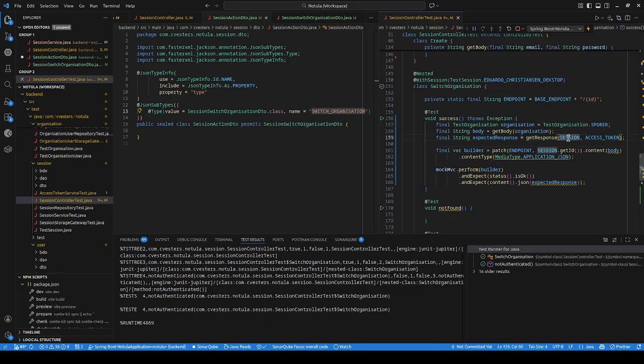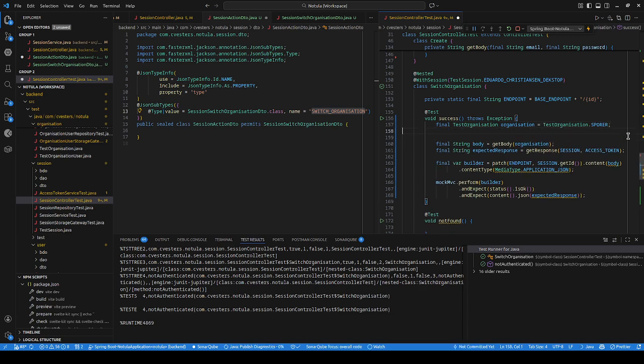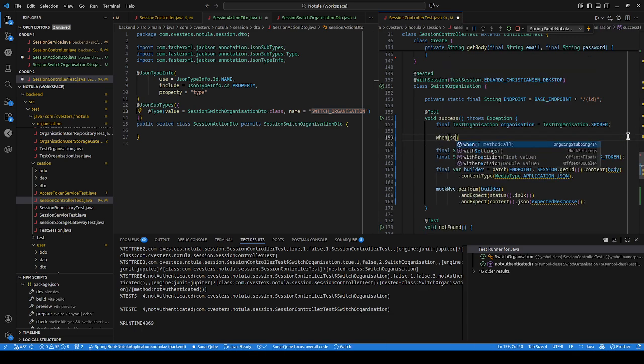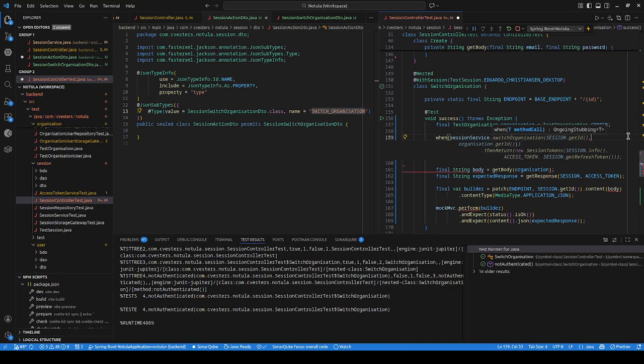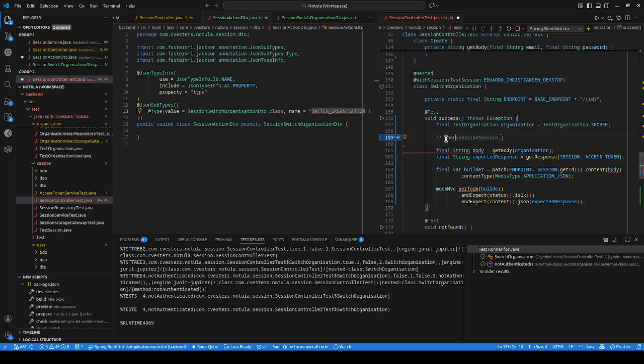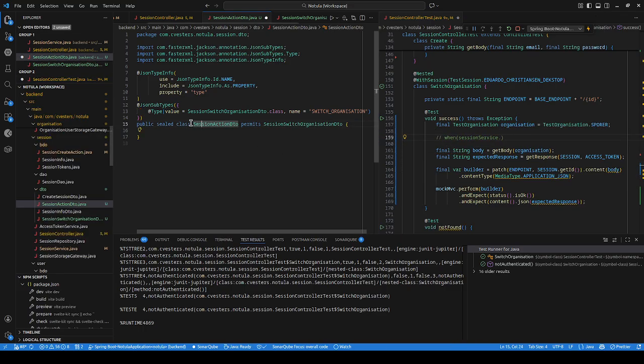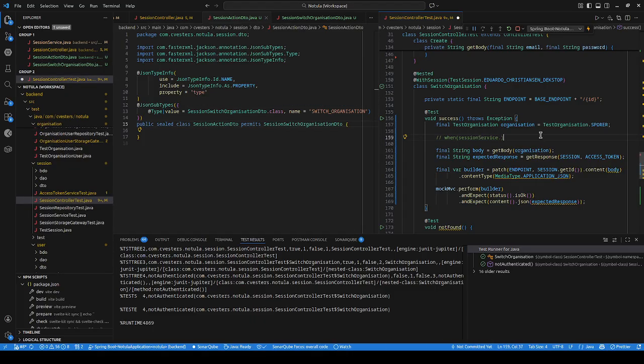The expected response saying here session and access token, because that will be where it comes from, and that will be more like organization building. Let's see when session service dot switch. Well, yeah, that's probably the question as well. Do I want to do it like this or not? That's something I will think about, because in the past I have opted to not have session service switch organization, but session service dot apply or perform, and then you just give in the action, because that's basically what you have here.